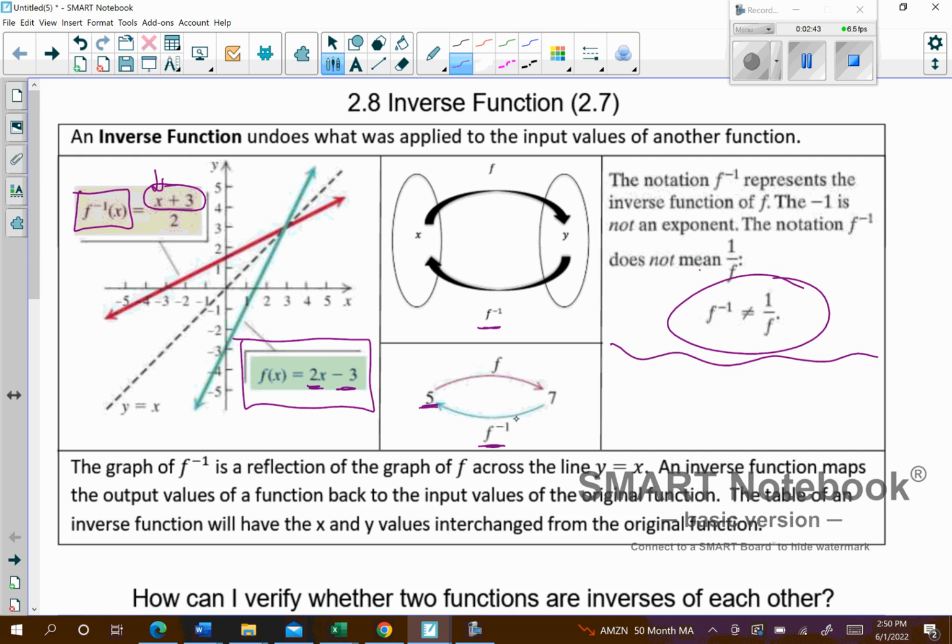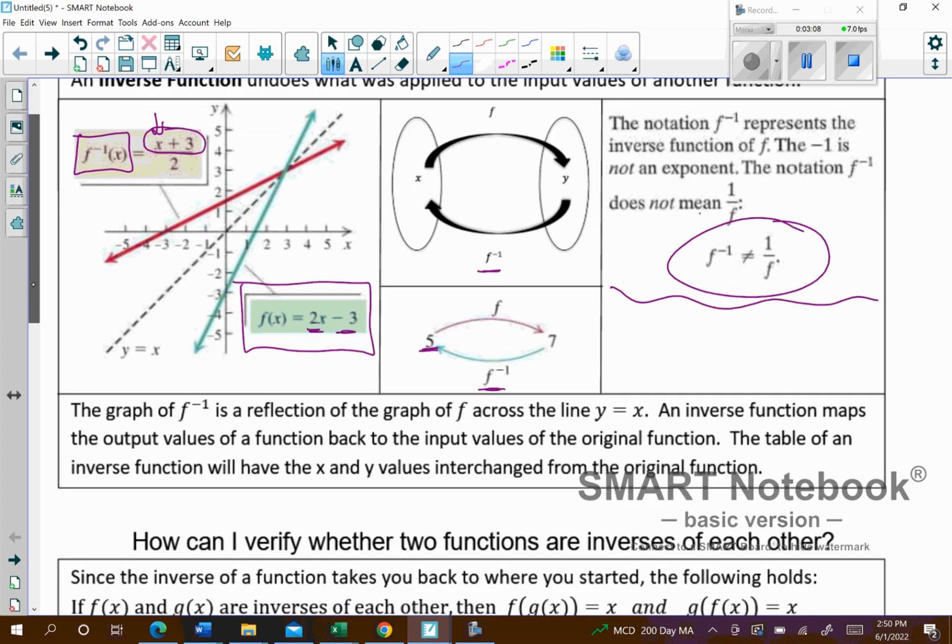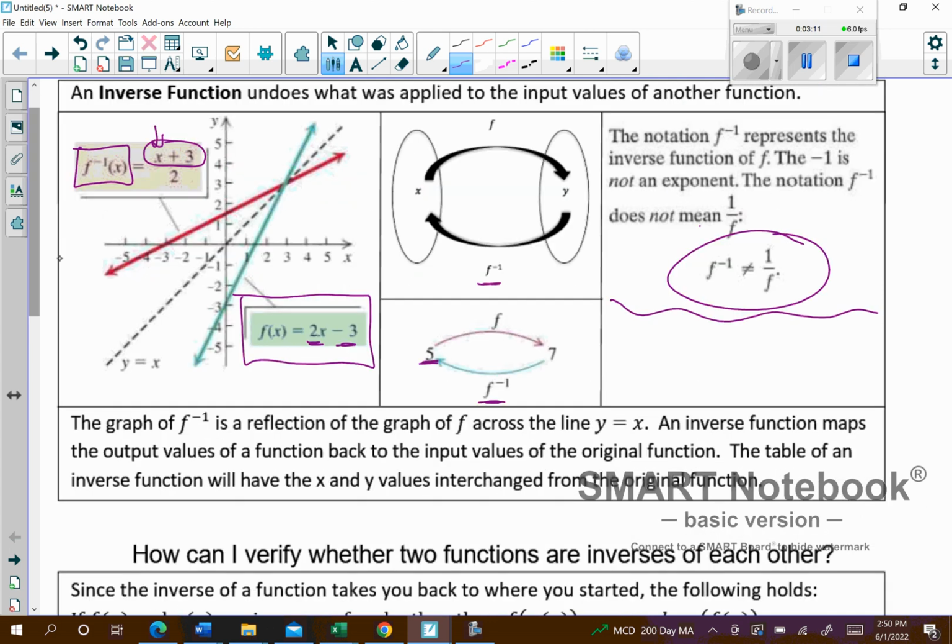Doing that doesn't actually prove that they're inverses of each other, but it's just a little example. The way we're going to prove it is by the upper diagram here. We're actually going to plug in x, leave it as x, and simplify it. That proves it for the complete set, not just one individual value. That's what we're going to look at next. This part down here is basically exactly what I just went over.